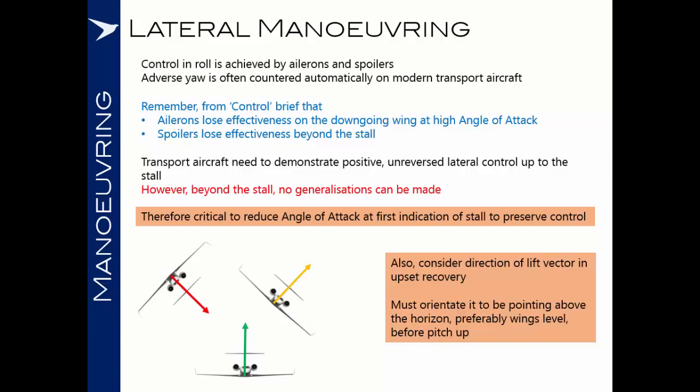In the diagram here, you can see that with the aircraft with the red lift vector, we have an exaggerated example of why pulling to try to achieve the nose to pitch back to the horizon will simply not be effective. In the second diagram with the aircraft with an amber lift vector, we can see that we probably will achieve the nose back to the horizon by pitching up, but we're not at our most efficient. The ideal example, therefore, is the aircraft with the green lift vector, where we can use all of our maximum lift capability to achieve the nose pitching back to the horizon with a minimum height loss.